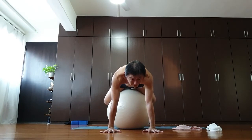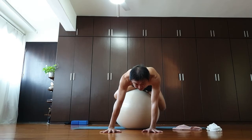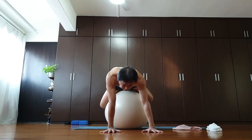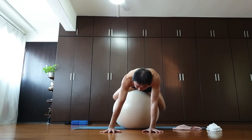Now lean to the front first, stabilize yourself. So I'm going to shift my body weight on the right arm. Keep the elbow micro bend, feel the side oblique engagement. I'm going to transfer my body weight towards the left side. Then to the right side, maybe add on a little bit more. Feel lighter on the left.